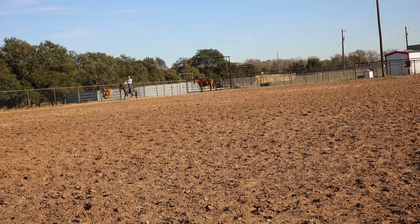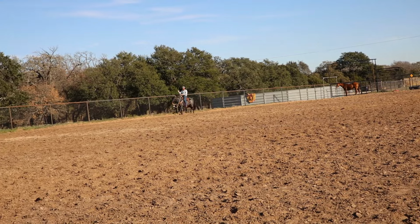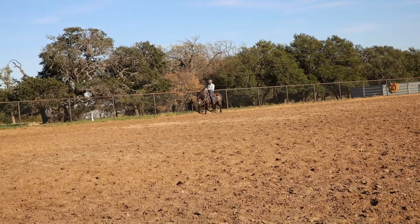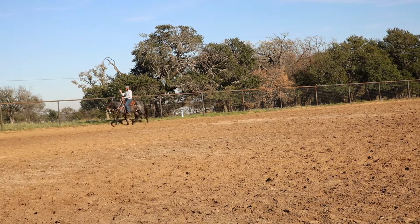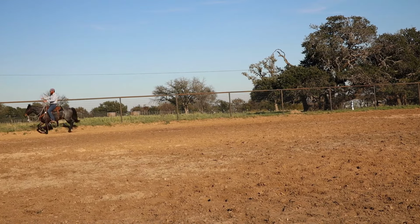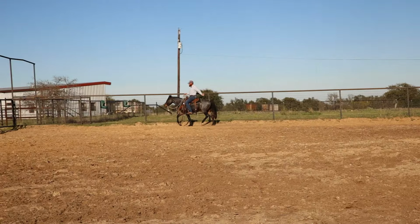And I'll put my outside leg on him. So like this, he understands this. Put him back on this fence line and go over here to this other corner. And so I can go to all 4 corners all around this arena. Come to this corner, go down here to this end, and then back over.